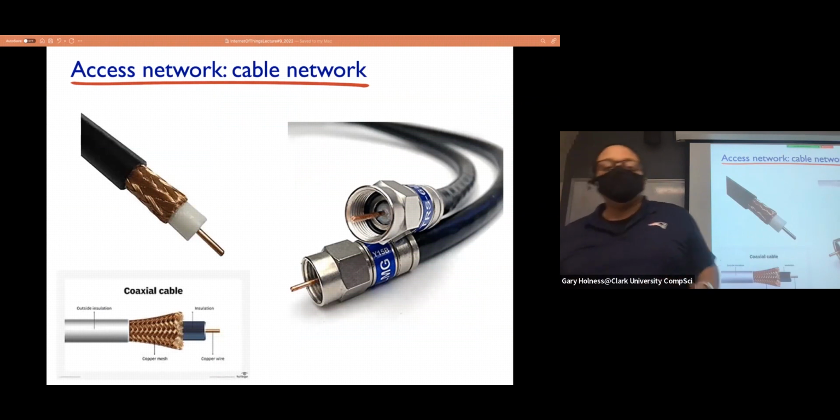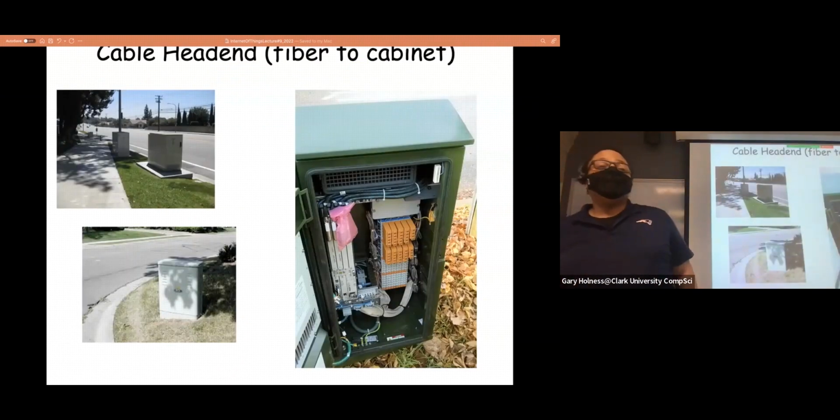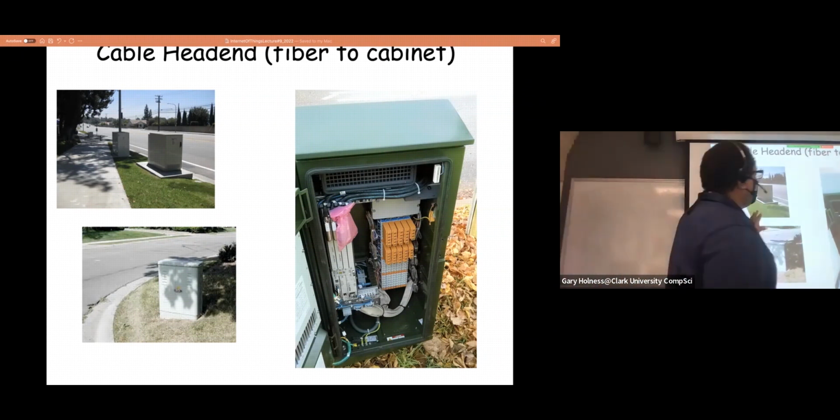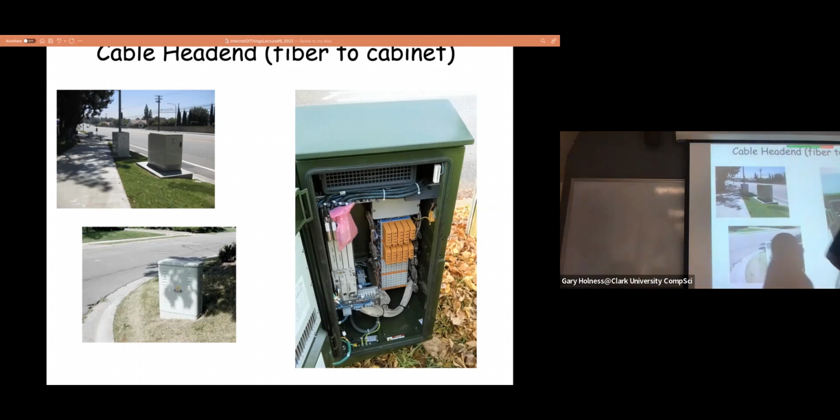Now, one of the other reasons they use coax is that it's cheap. It's absolutely dirt cheap to run this. And you typically will serve a few hundred to 1,000 homes off of one cable headend. But the drawback of coaxial cable is that, because it's a conductor, if you stretch it out long enough, you're going to get lots of interference. And it's also going to act like a big resistor. When it acts like a big resistor, voltage is going to get dropped, and now you don't get a very stable signal. Okay. Any questions about this?